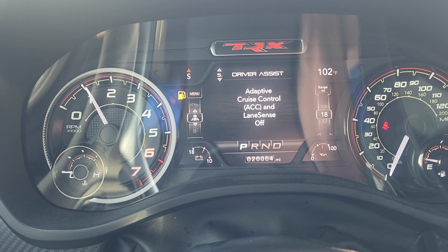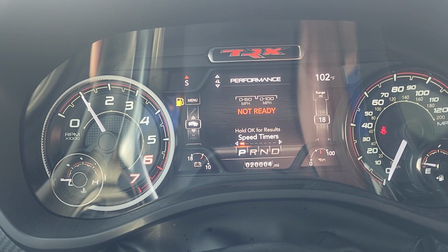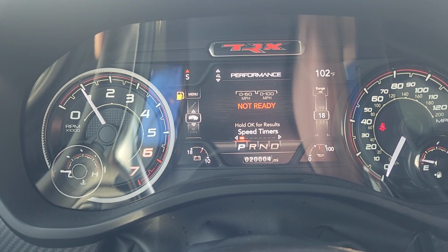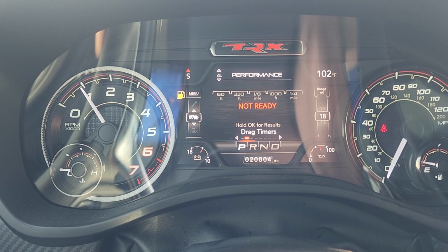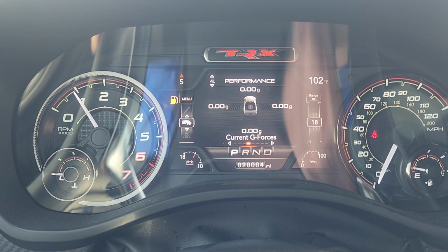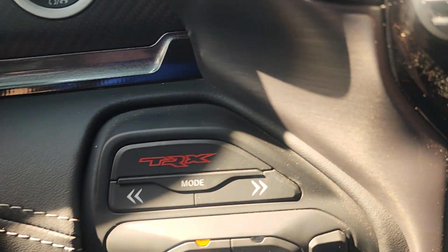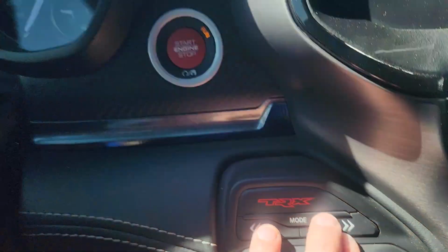Your basic driver assist stuff. The fun ones though really are performance things. So, you got 0 to 60 timers, different braking timers, braking distance, things like that, your current G-forces, stuff like that. It does have your modes that you can control here.